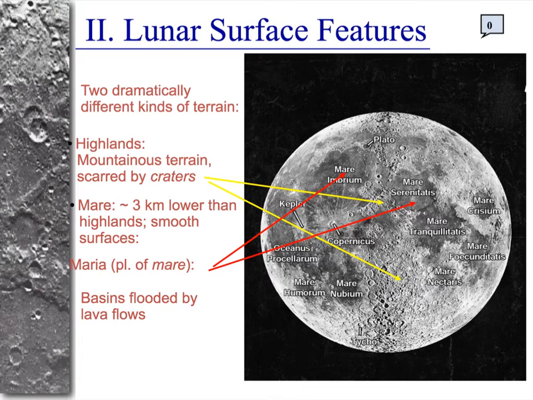So moving on to lunar surface features. We can really break down the surface of the moon into two distinct features, the mare or maria and the highlands. So highlands are generally higher, they are saturated with craters, they are lighter material, they are older, and the maria are these dark, smooth plains where you had cracking of the crust and magma that came through. So maria are basins that are flooded with magma.